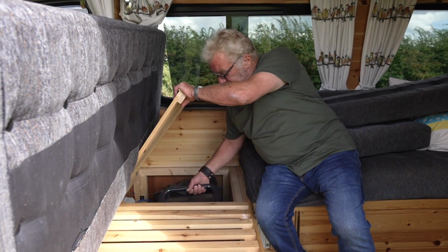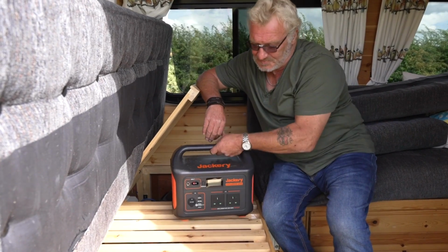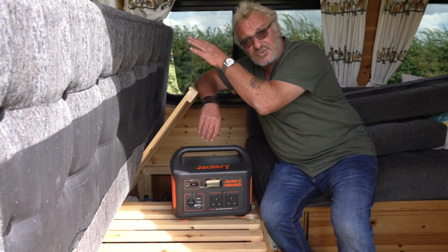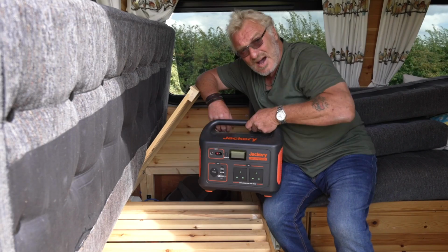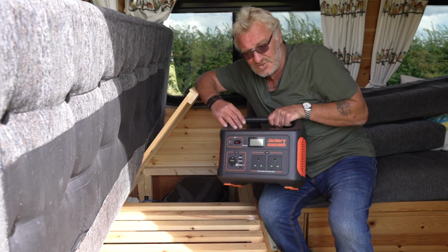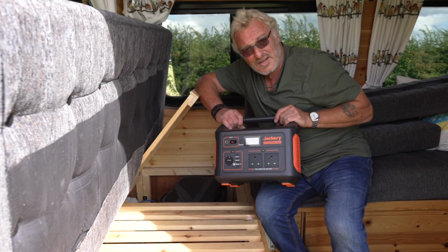So we have this, which is our backup, which is a 1000-watt Jackery. We do have the solar panel for this, which is kept behind the driver's door in the van. And this, to buy with its battery, with its solar panel, you're looking around 1,500. This was donated from Urban Van Life.